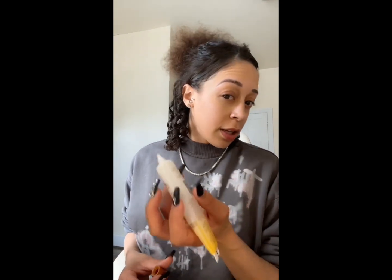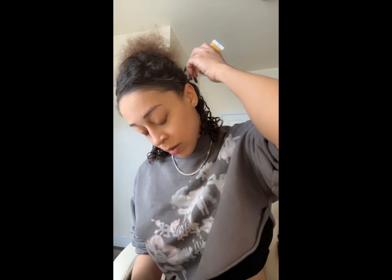So where did I just put this? Hold up. So we're taking this right here, the argan oil, if I'm saying it right, and I'm just putting it right in the back here. I know you can't see it, but it's coming out slow. I'm not squeezing the crap out of it. I'm just putting a little bit back there. I'll let y'all see how it looks. See, it's just oil. Nice oil that keeps your hair happy.